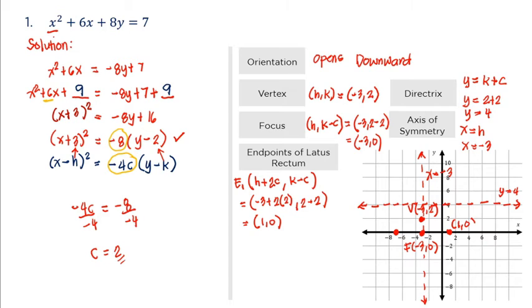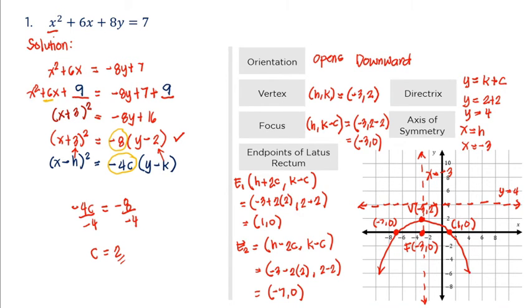Okay, so yun. So you don't really need to memorize the formulas. Okay? For the second endpoint naman, so you have h. So dito, nag-add ka sa kabila. Sa kabila naman, magma-minus tayo kasi nasa left siya. So minus 2c. 2c yung dinidak natin. Then you have k minus c. So we have h is negative 3 minus 2 times 2. And you have 2 minus 2. There. And we have now negative 3 minus 4, that is negative 7, 0. So this is indeed negative 7, 0. So our parabola looks like this one. There. So actually, we have already sketched the graph of the parabola.